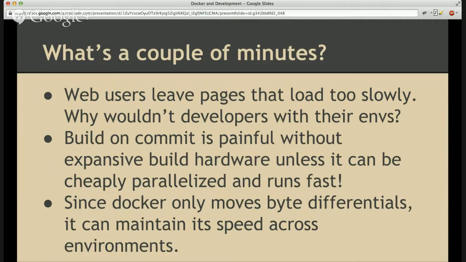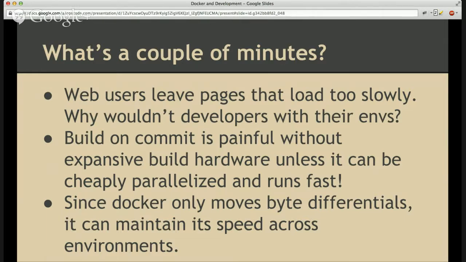The same thing happens when you have a build on commit system where you need to support building out a lot of VMs to support tons of developers constantly making commits to their code bases. What you'd like to have is a lot of space to be able to run different test suites in parallel, potentially, or per developer, or whatever strategy you want to take. But the idea here is that if it's something you can do quickly, developers could have a whole suite of VMs running their test suite at the same time.